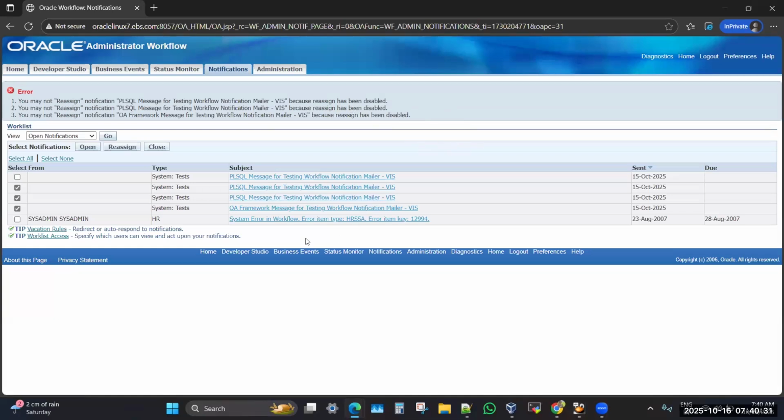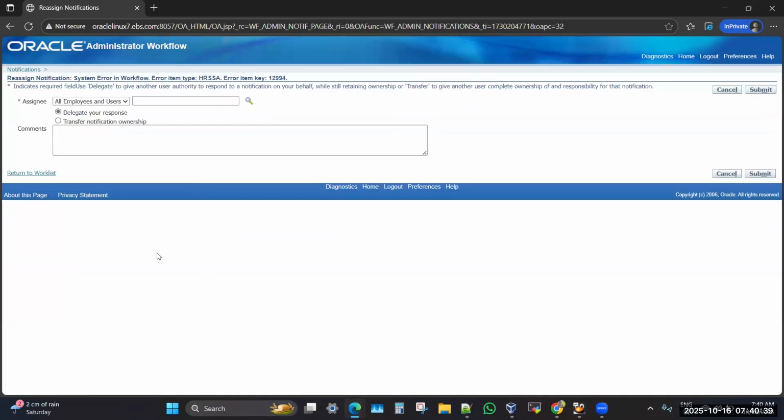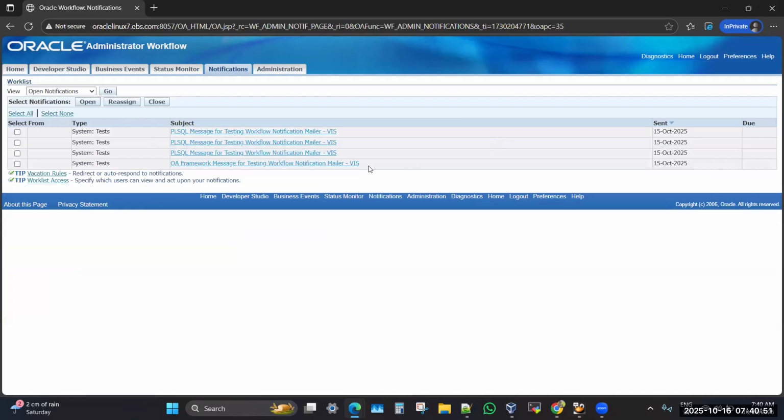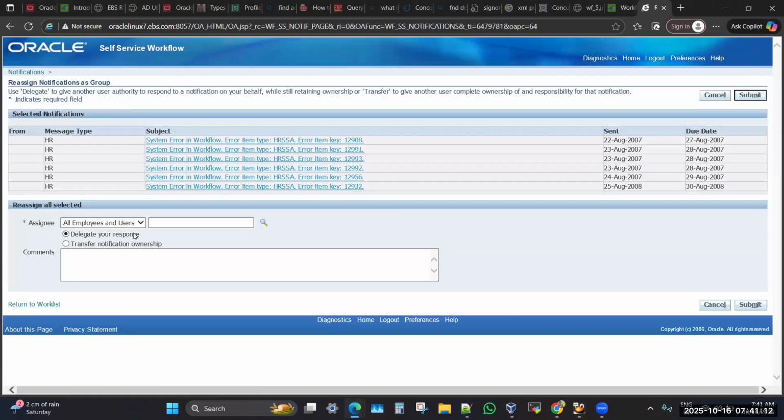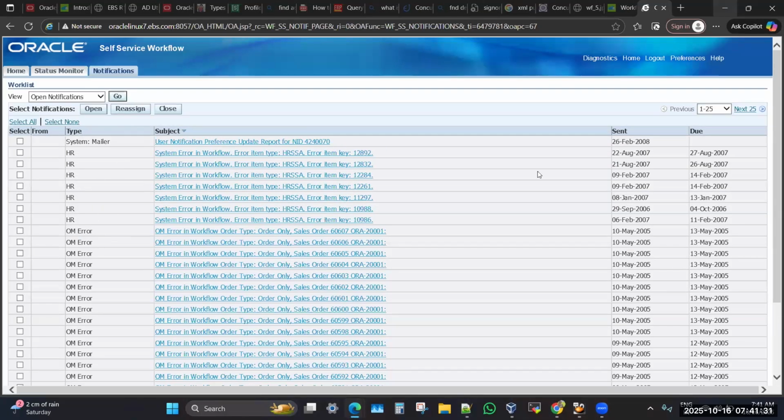So reassign has been disabled for this one. Okay, so I'm selecting this sysadmin one, reassign. It is gone from here, right? So the notification goes to him, and he will see it and approve or reject, whatever is there. He will do that, the test user. Like that, if you want to select multiple, you can select all of these and reassign. Straight away, you can reassign them. All are gone to you in the system administrator window.